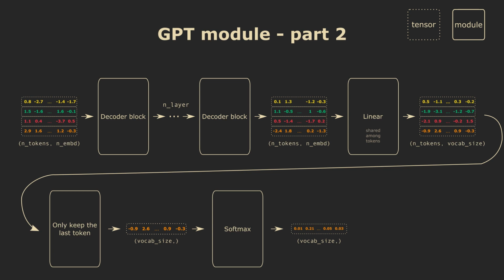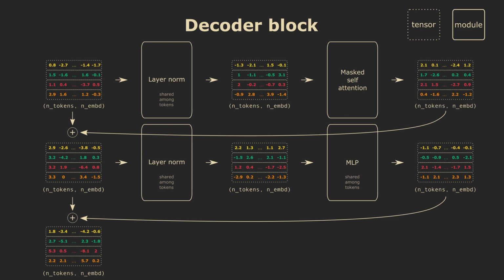Note that at training time, we wouldn't discard any rows. However, again, we just focus on the inference. Anyway, the final probability distribution is exactly the one we are going to be using to determine what the next token could be. Let us now zoom into the decoder block and try to understand what is going on inside of it.